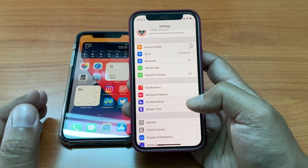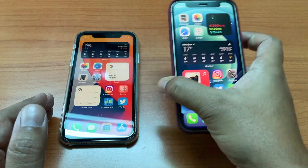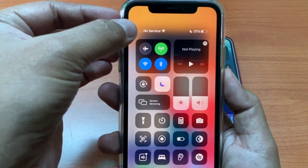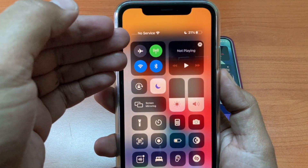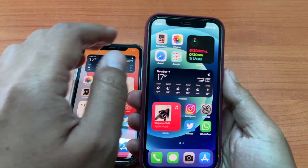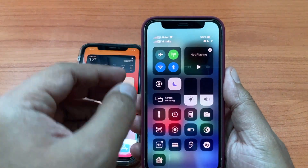This completes the transfer process of your SIM card. Now remember, you are not going to see the network tower right away on your new device — it's still active on your old device. Within an hour or two, you will see that the mobile signal is gone on your older device and it's now active on your new device. If it does not activate automatically on your newer device, just restart your device and you will see that the network tower has appeared in the network section.